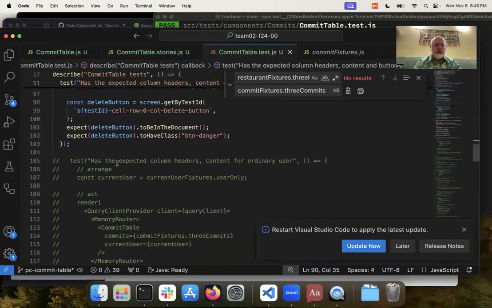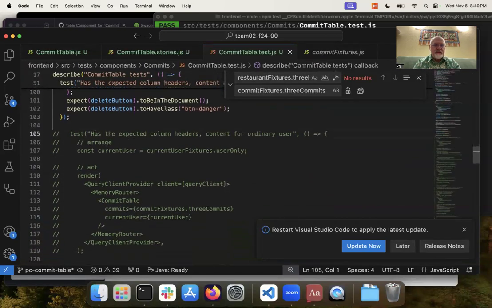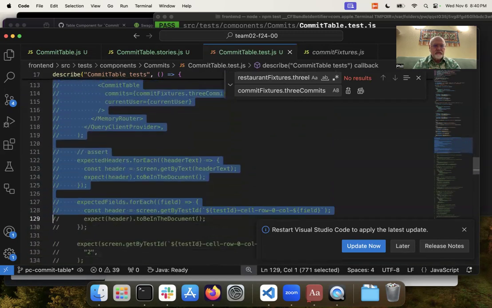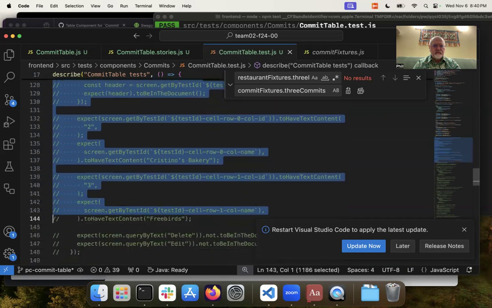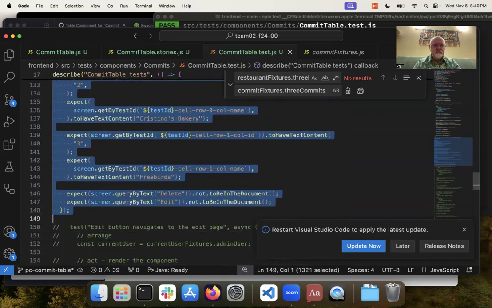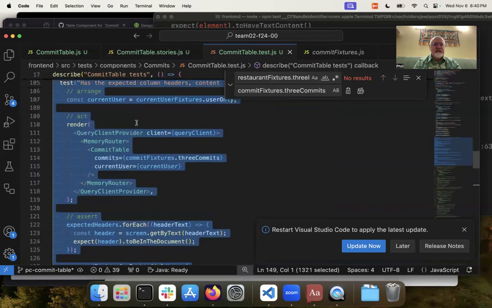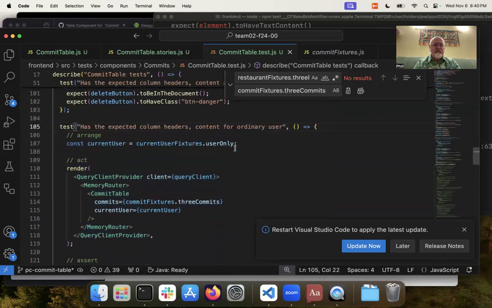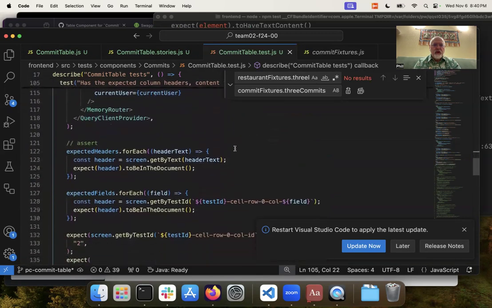We're cooking along. We're going to uncomment this next test. And let's see, this next one has the expected column headers and content for an ordinary user.